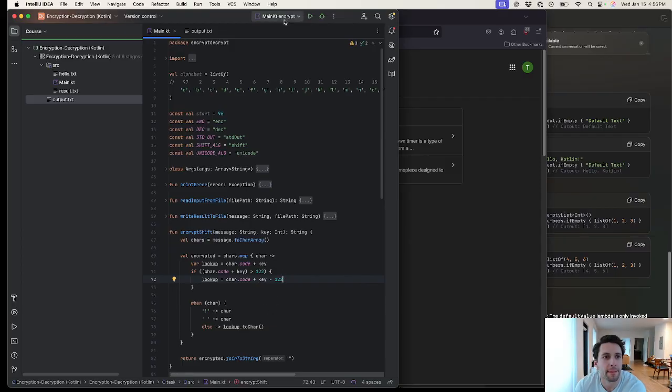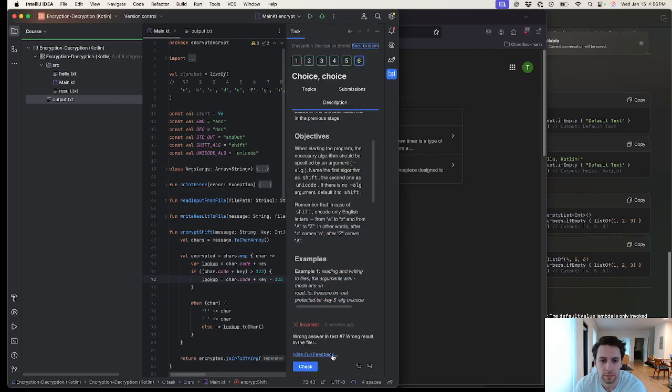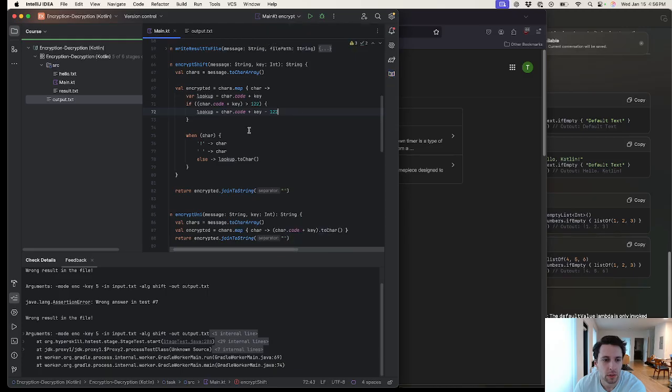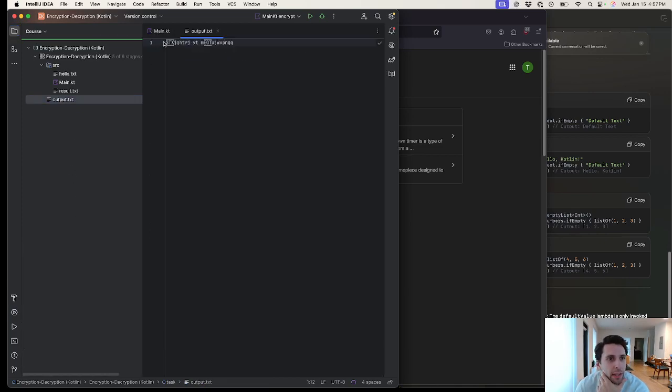So the key's 5, right? And I see capital letters in here. Wait, what? EOT? I don't know what this is talking about.